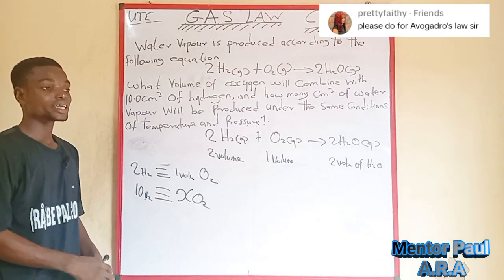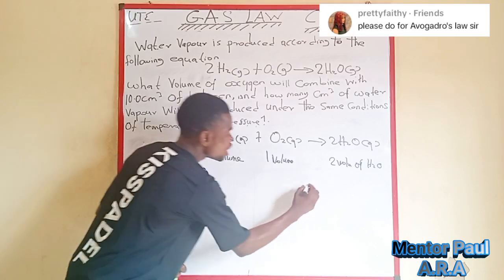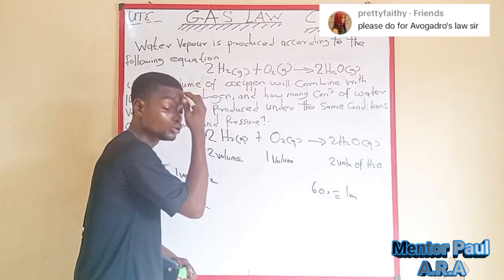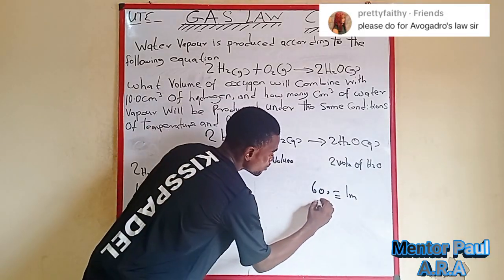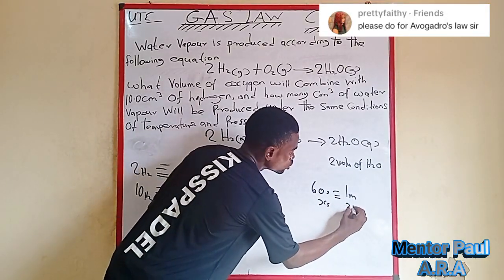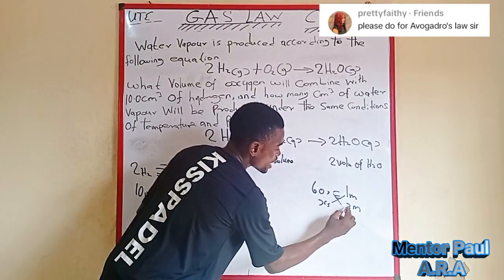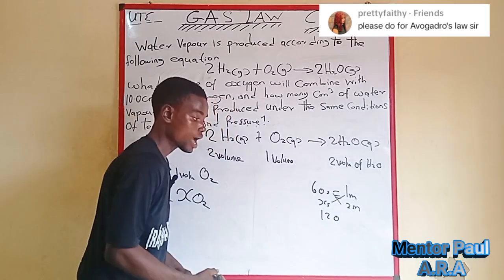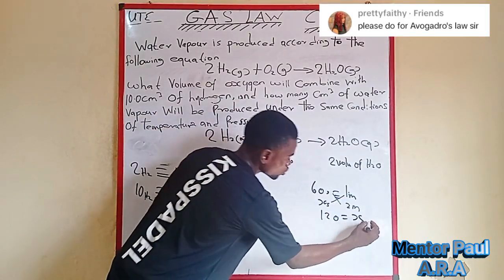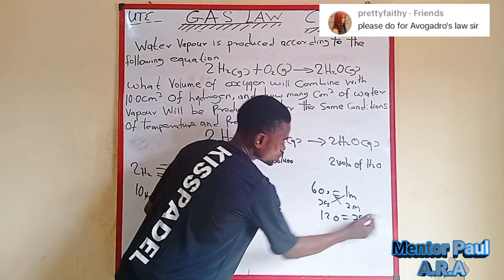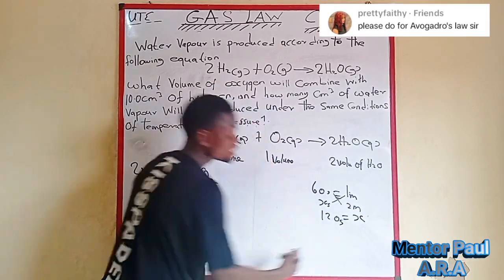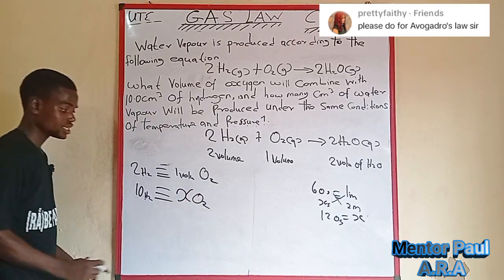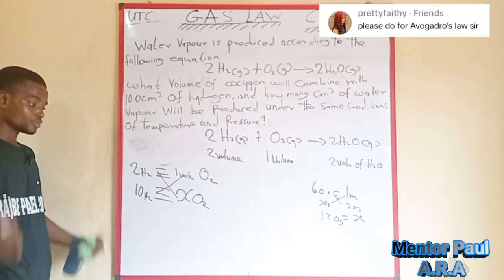Just like if you have 60 seconds make 1 minute. If you're now looking for maybe S seconds that will give you 2 minutes, what are you going to do? You cross and multiply. 2 times this will give us 120. Okay, I'm correct. Now S times this will give us S1. Hence S, the seconds, is 120 seconds.